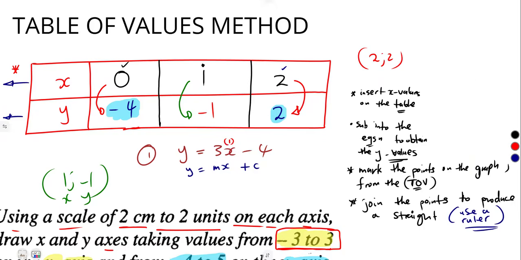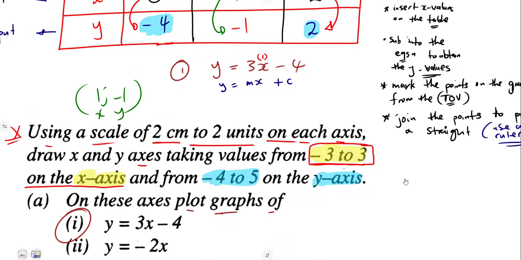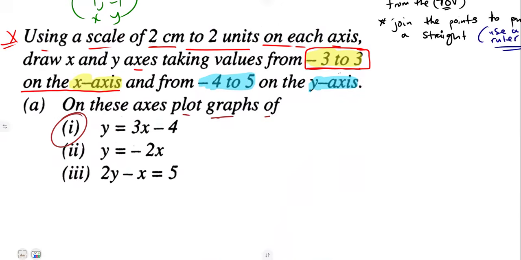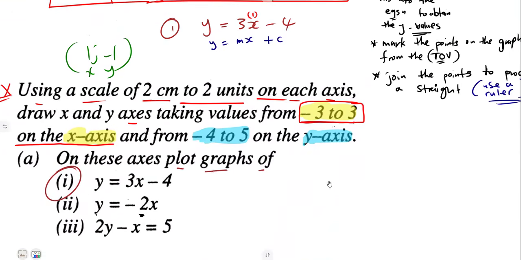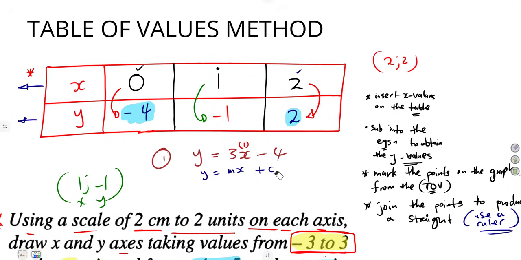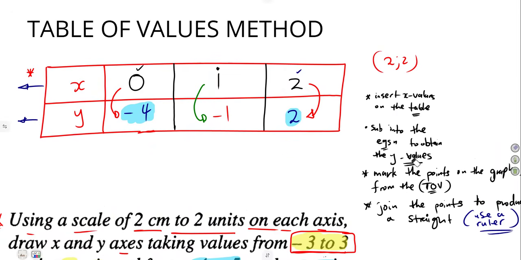All right, let us quickly have this one. All right, then we have got another one. I'm just going to use the same concept. Another line is what? y is equal to minus 2x. All right, so let us just have that table. y is equal to minus 2x. That's the second line that we're going to use using the table of values like before. So let us see, guys, what we're going to end up with.